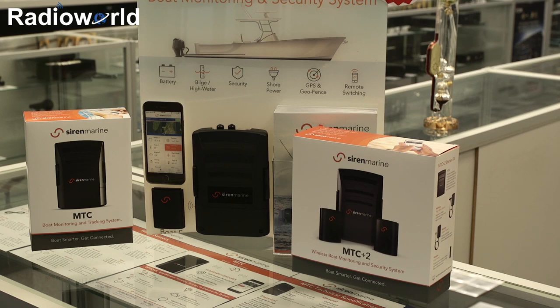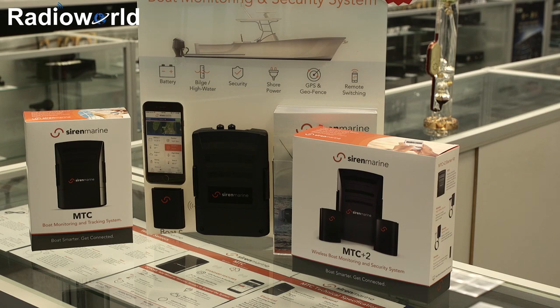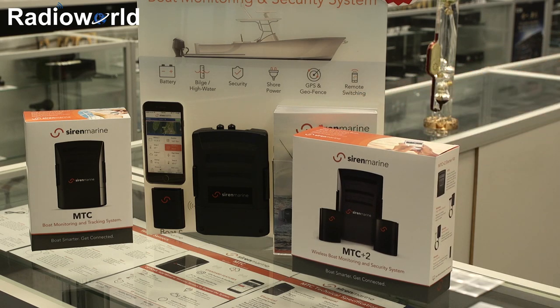The MTC is sold in two different kits. You can get the unit on its own, which will track your vessel. It will also monitor battery voltage. And then you can also get the MTC Plus 2, which will come with a couple sensors. So you'll get your monitor and tracking, as well as wireless high water sensor, wireless battery sensor, and then it also comes with an entry sensor where you can sub out one of those two components.